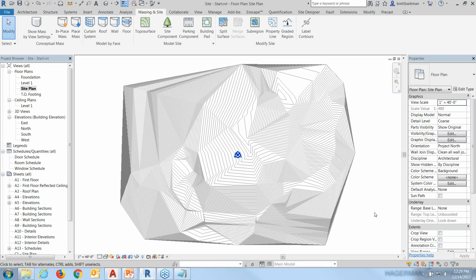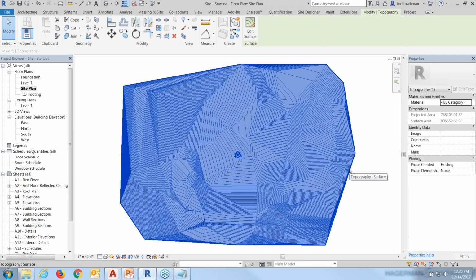But remember, in Revit we have this feature called phasing, which we'll only scratch the surface of here, but it is playing a part, so that's why I wanted to mention that. So whenever you bring in existing point data or an existing CAD file to create your first topo surface, it's a good idea, right when you create it, to turn right around and set its phase created to existing.